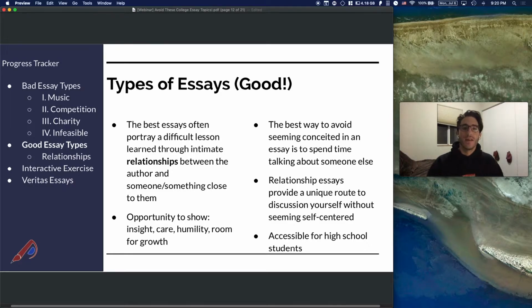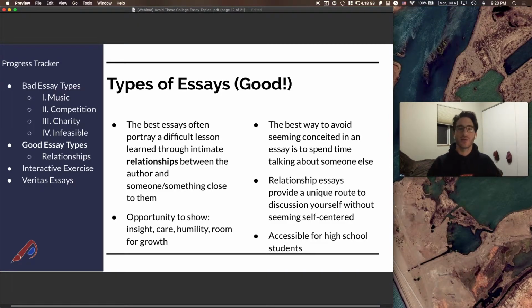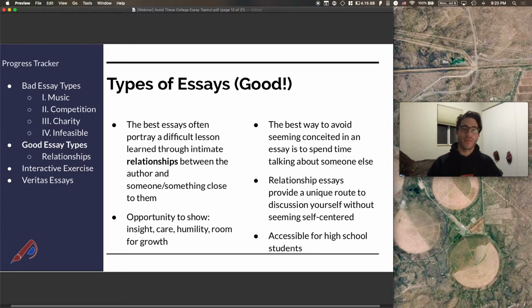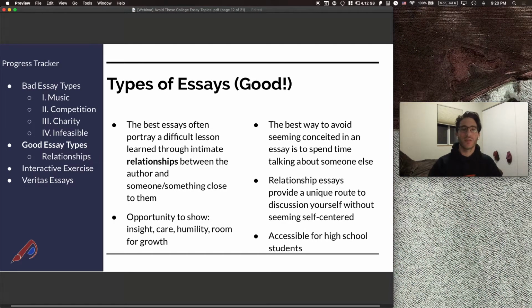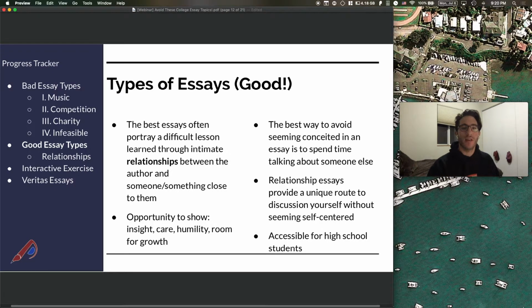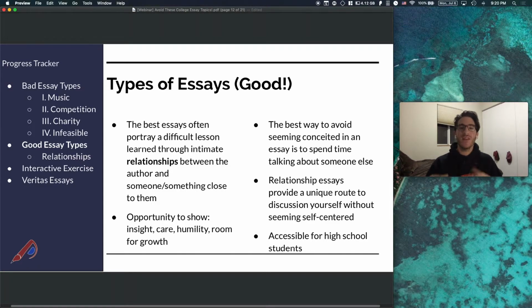And finally, it's really difficult for even the most mature of high school students to show real deep insight. At 17 or 18 years old, most students haven't had enough experience to really be insightful. However, intimate relationships tend to be the one thing in a high schooler's life capable of forcing them to think deeper, to reach for profoundness, and to actually find it and put it on paper. High school students are really clued in to the relationships that matter most to them, and they can often achieve deeper reflections about their relationships, even if they're incapable of thinking very deeply about other things.